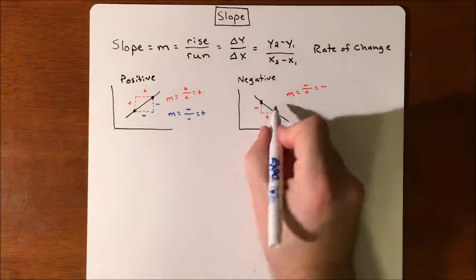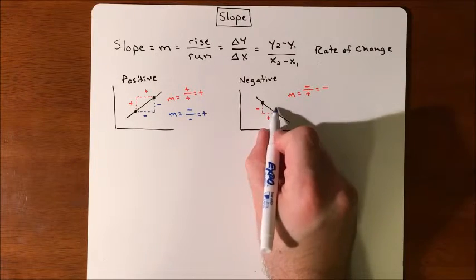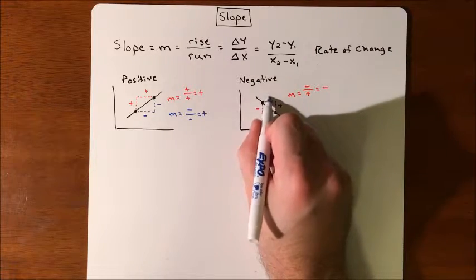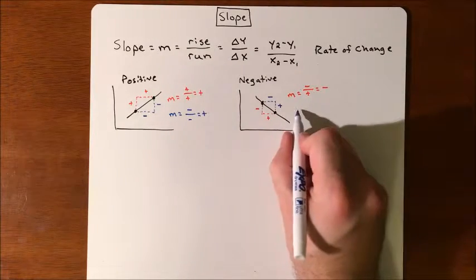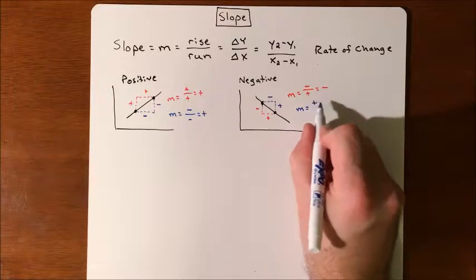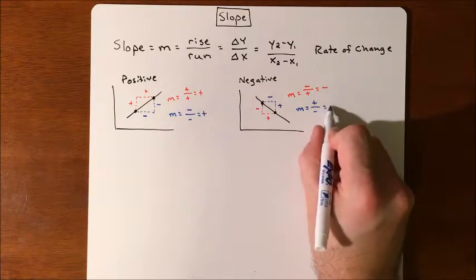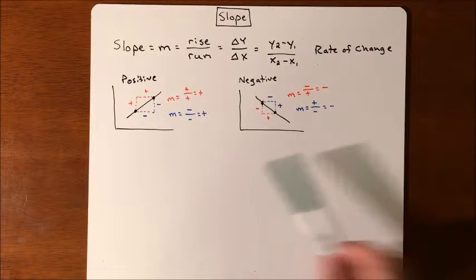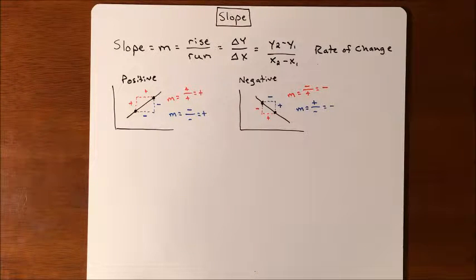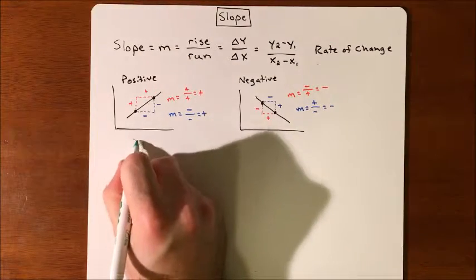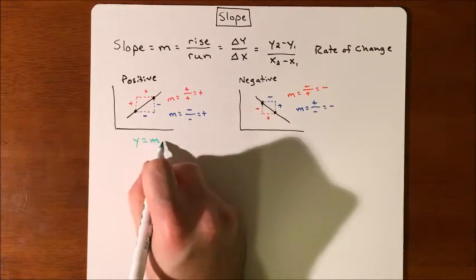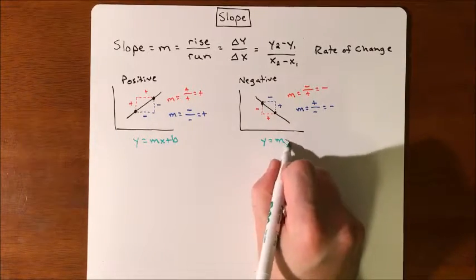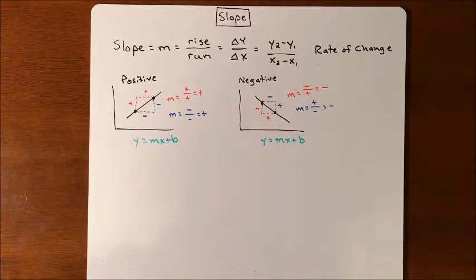If you went the other direction, go from this coordinate to this coordinate, we would go up, but we would go left. So on that, our slope is going to be a rise, but then it's going to be a negative run, which still turns out to be a negative. So these two visuals, when you graph them, there's an equation related to it, and they have a y equals mx plus b look to them. And that is a slope-intercept form.